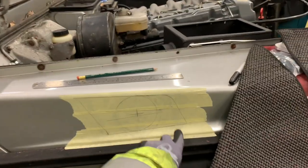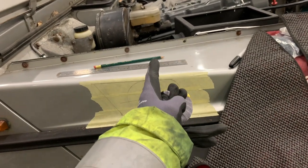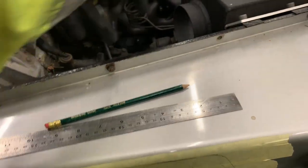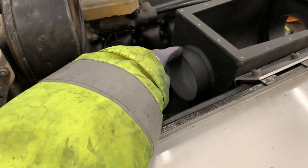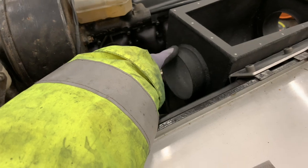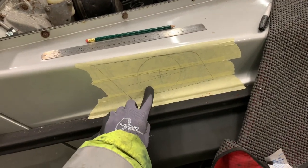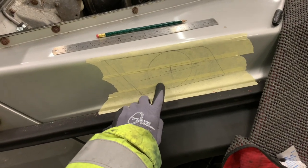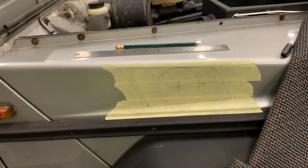So we need to design a side vent that fits in front of the battery tray, which on a left-hand drive would normally be here. So it has to be in front of that and then go directly into our airbox. This is a 4-inch intake pipe. However, because this narrows down, we're having to reduce this to 3.5, because it physically is such a small space to try and get an intake vent.